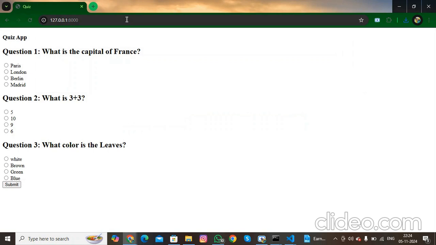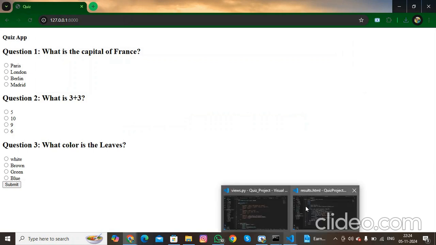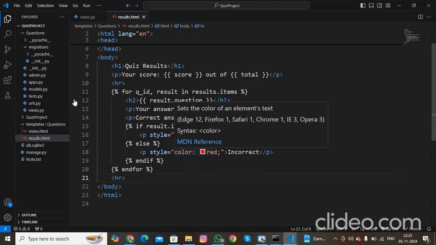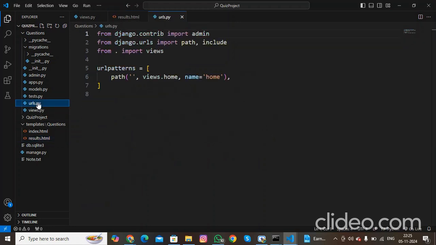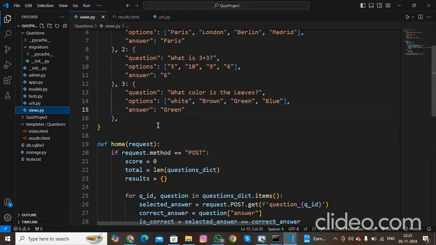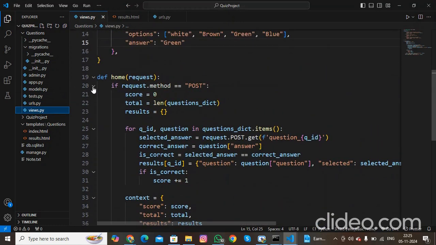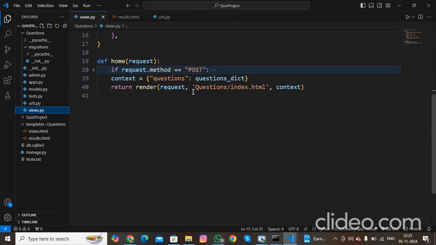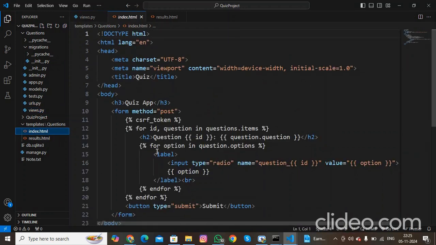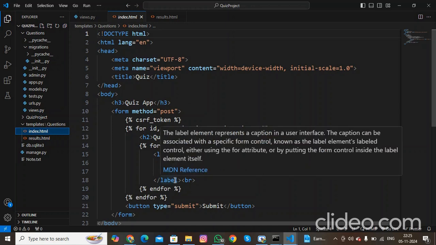Upon getting this request, it will execute this render function, and then it will come to this index.html file. It will execute this function, that is this logic. It will get the data, it will get saved.